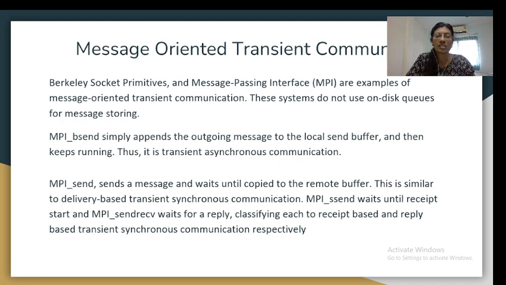MPI send sends a message and waits until copied to the remote buffer. This is similar to delivery-based transient synchronous communication. MPI synchronous send waits until receive start and MPI send receive waits for a reply, classifying each to receipt based and reply based transient synchronous communication respectively.